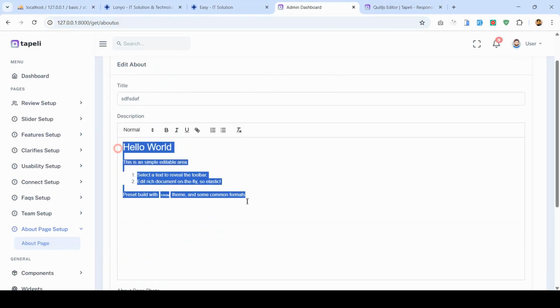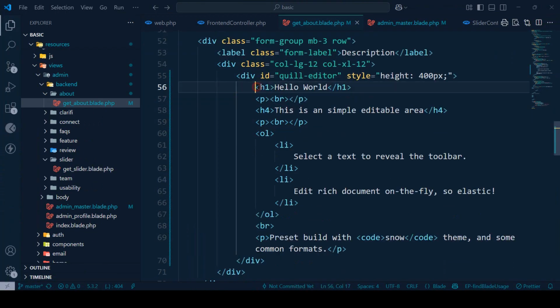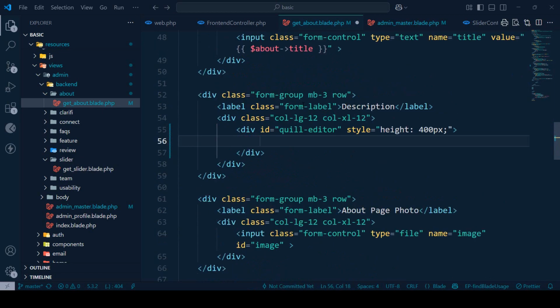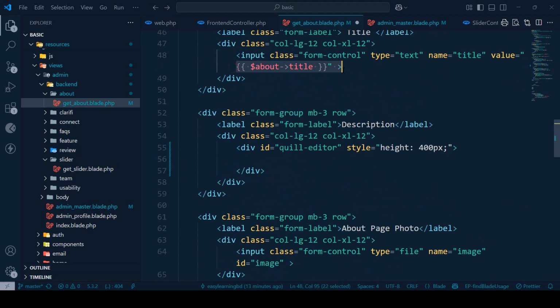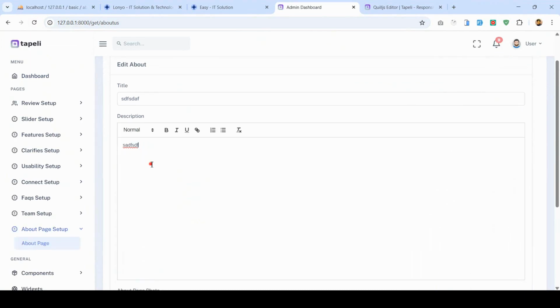So they have some demo data. We don't need this demo data. Here I want to remove it. So there is an h1 tag and everything. I want to remove it, and in that particular area I want to display our data. Okay, so I want to simply display it, and that will be our about, as a description. Now let's check this out. If you now click Save All, our existing description data should be displayed. Refresh it, and that is successfully visible here.